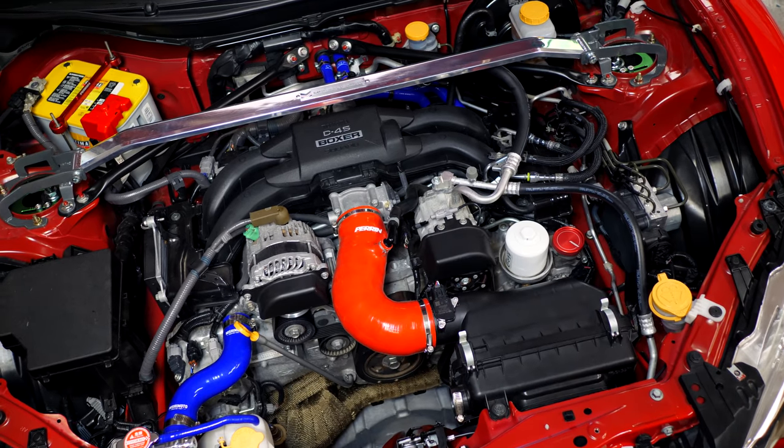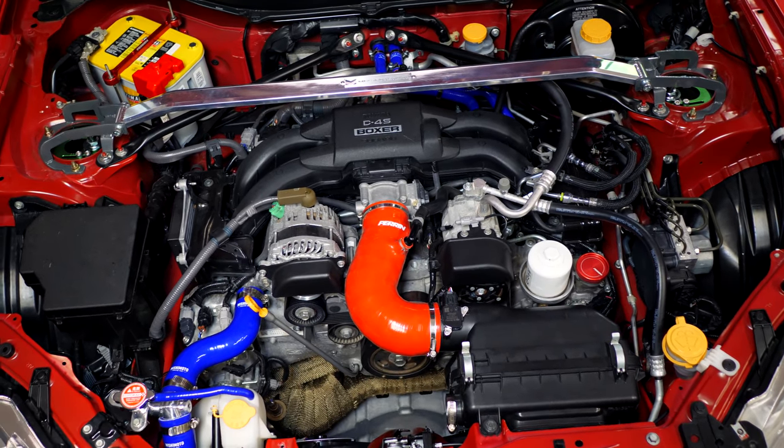Once you get those heater core hoses installed, it's pretty much just a matter of putting all the intake stuff and bumper back on, and then the car should be good to go. We'll show you the coolant bleeding procedure for this car.